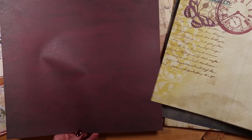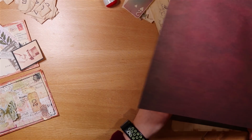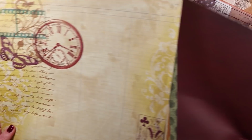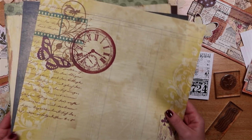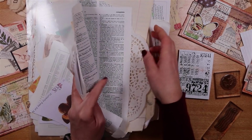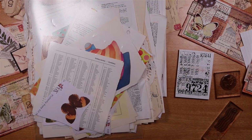So I thought I'd show you a few of those that I might pull from, although I do feel like I'm cheating a little bit if I pull from and use a new piece of paper. I do want to use up my scraps, and I think part of the challenge today for me is to use the little paper pieces and make something beautifully eclectic. I also have handy my collection of papers which I've been pulling from when I was making the larger collage to the junk journal that I made recently.